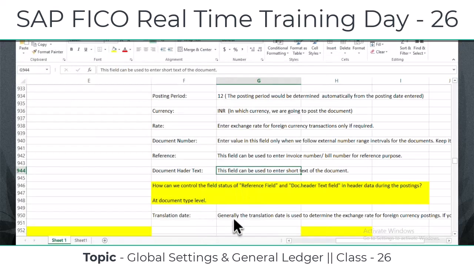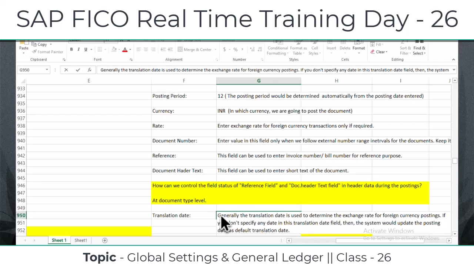That's what I told you very clearly. See here: generally, the translation date is used to determine the exchange rate for foreign currency postings. If you don't specify any date in this translation field, then the system picks up the posting date as the default translation date. Then whatever rate is applicable on the posting date will be valid.